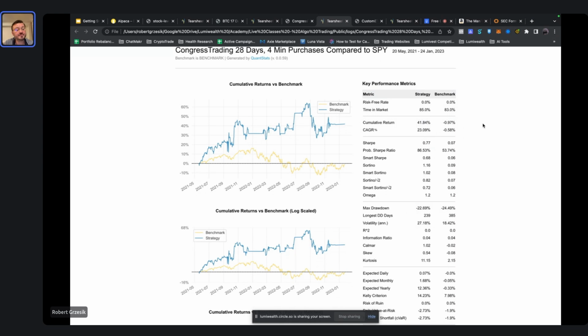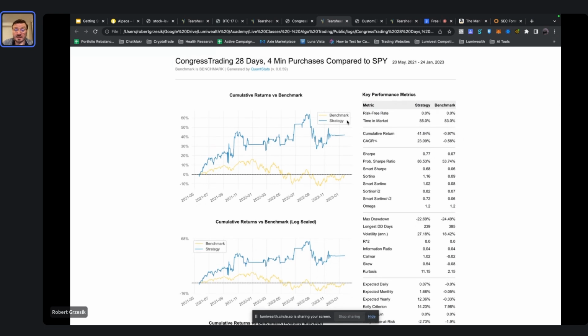So very interesting algorithm. What I usually recommend is people go through our courses and they look at a bunch of these different things. What I do, by the way, is I have my money in several different algorithms. I don't just have it in one. I pick a couple of them that look very impressive, that make pretty good money, and I'll put a little bit into each. Then, even if one has a bad year, another one will have a very good year, so we end up making a lot of money overall. Some very good rates of return here if you had invested in this. Okay, so that's Congress trading.